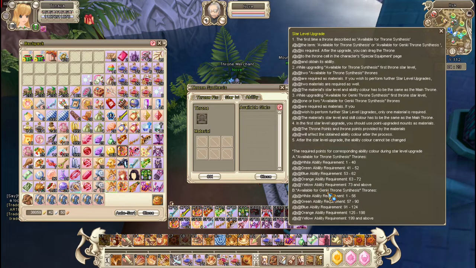And then if you're making a Genkai throne, then for white you need 1 to 56, green is 57 to 90, blue is 91 to 124, orange is 125 to 198, yellow is 199 and above.